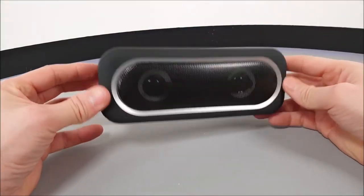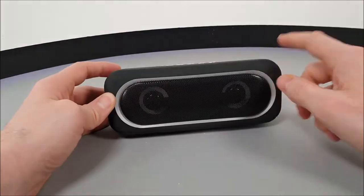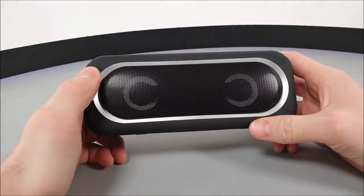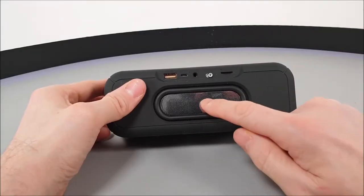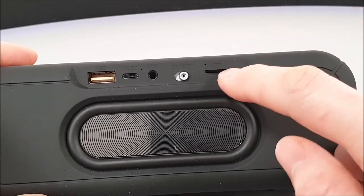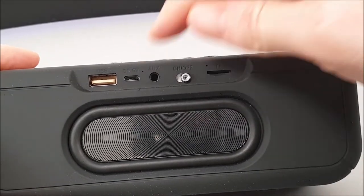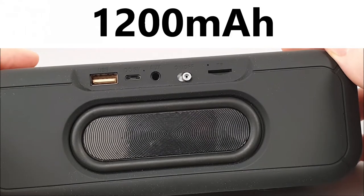Back to the speaker — I do actually like the compact design. It comes in matte black with a soft-feeling material and a nice pill-shaped mesh grille to the front. There's also a nice silver surround, and we've got two times five-watt speakers. To the rear we've got a passive radiator to improve audio enhancement. On top of that we also have a micro USB card slot, a single pin microphone, the on/off power switch, a 3.5mm audio port, a single pin LED indicator, and a micro USB charge port to charge that internal 1200mAh battery.